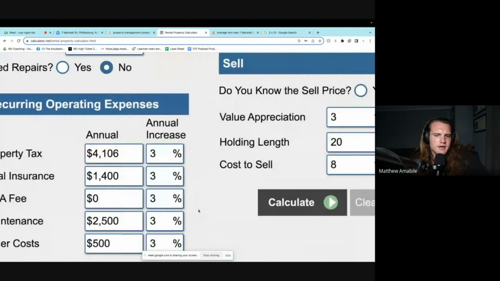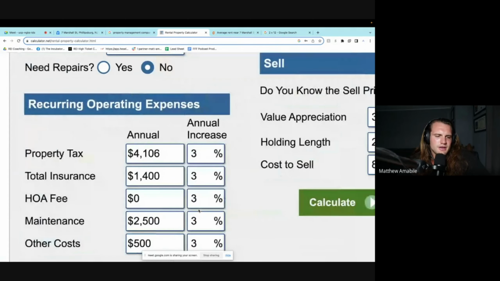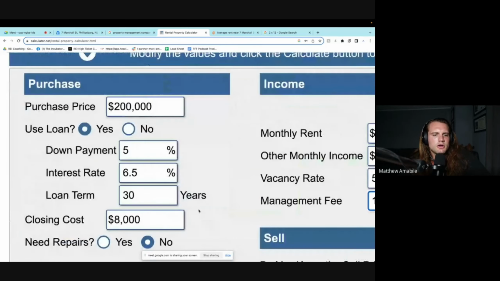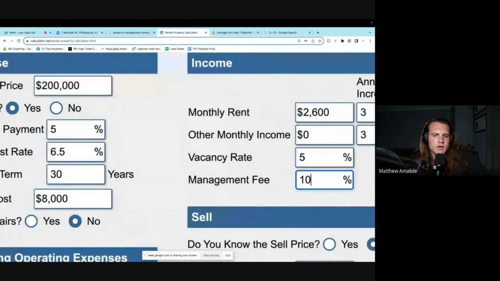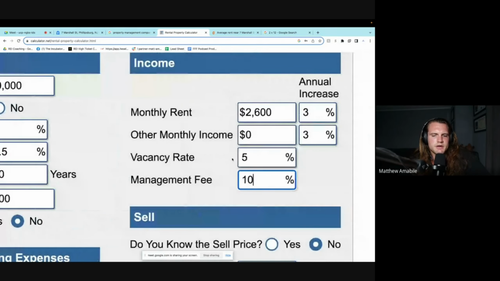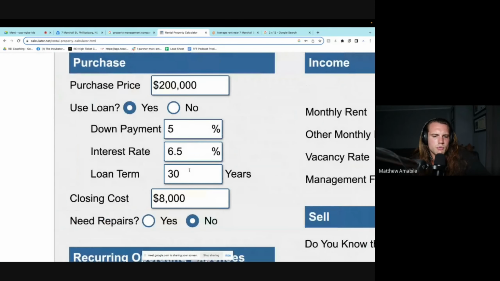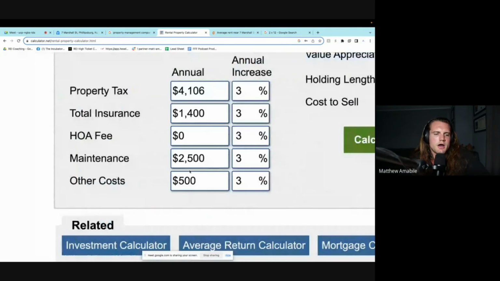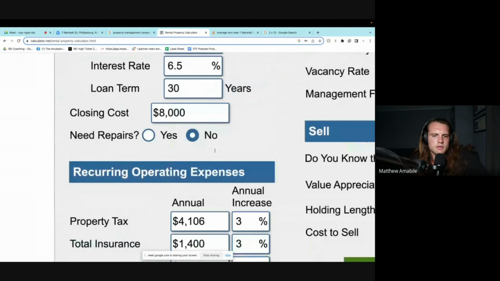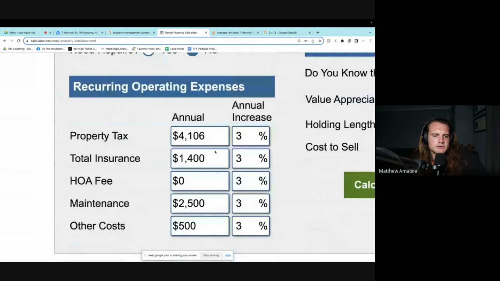And one thing that I did not see here that could be hit are capital expenses. So bigger capital repairs that we're going to run into in the future on the property. So what I'm actually going to do is take our maintenance and jump this up by an extra $5,000 a year. So that is for things like the roof, things like the furnace, things like the plumbing.